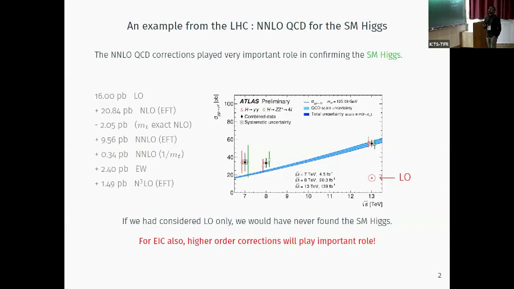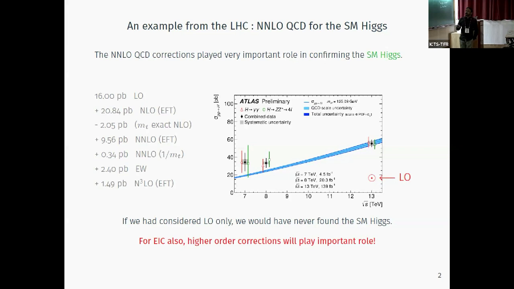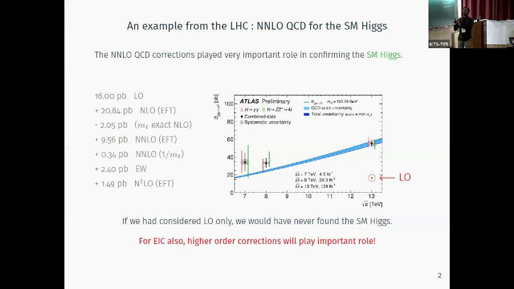This is one of my favorite examples to show the power of perturbative corrections. This is from LHC, for the Higgs measurement. If we take only the leading order — the first term in our perturbative calculation — you get a number for 13 TeV which lies far from the data points. If we only consider this leading order we could never conclude that whatever we see is the Standard Model Higgs. Only if we include all NLO, NNLO, and N3LO does our prediction come into perfect agreement with data, so we can confirm we see the Standard Model Higgs.